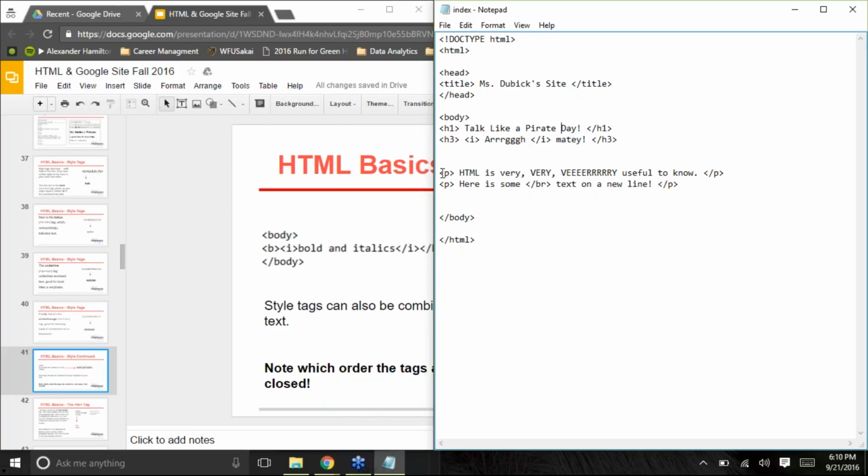So let's put it in a paragraph. So HTML is very, and I'll make that bold there. Put that tag around it.